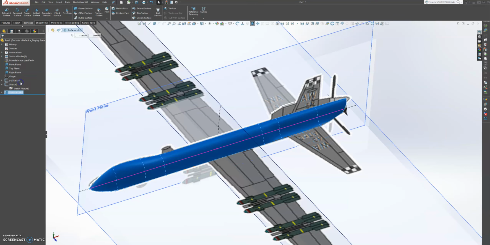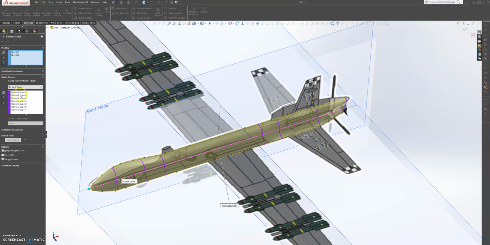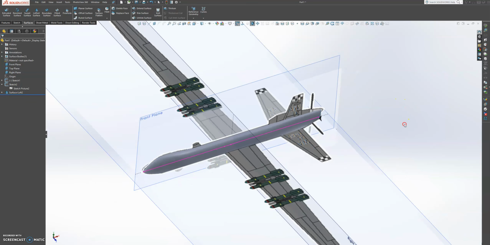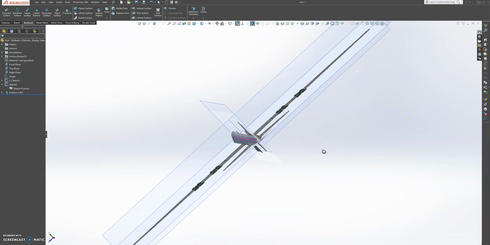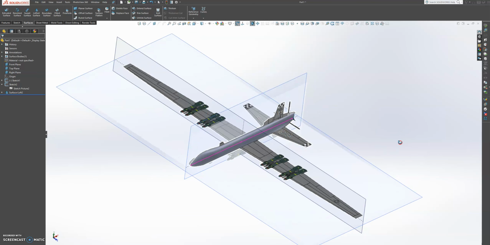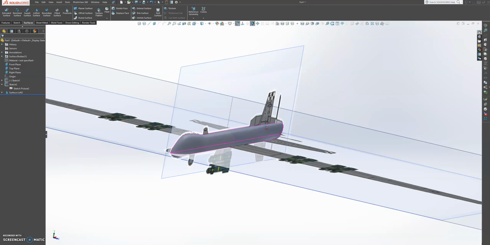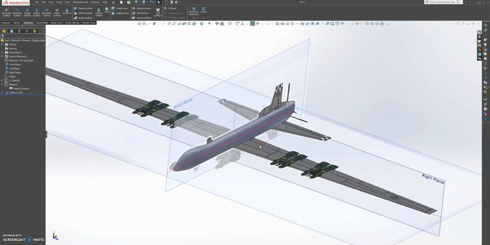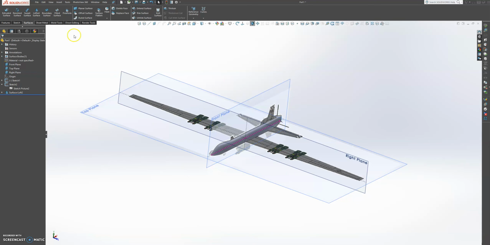Let's click on that, edit feature, and we're going to take out this one here. So delete, and then check what we have now. So that looks a lot better. So that's exactly what I was thinking. Okay, that is perfect. Okay, so now let's mirror this surface over to the other side.